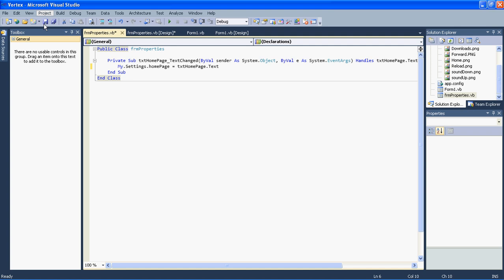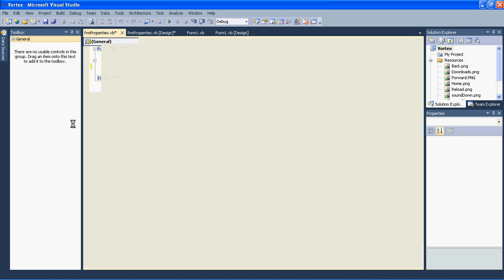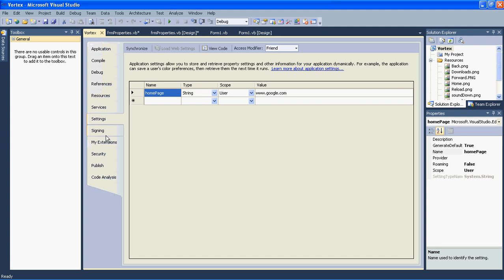So if you don't see something, maybe right now because of the previous video and the second part, you couldn't see when I was clicking at project, and you couldn't also see when I was clicking at this arrow where I can find my components, or at this arrow where I can find my events. I don't know why you cannot see these kind of windows, but just remember this. So you go out project and then you go to Vortex properties. So if you haven't created these settings, then you have to create this home page.